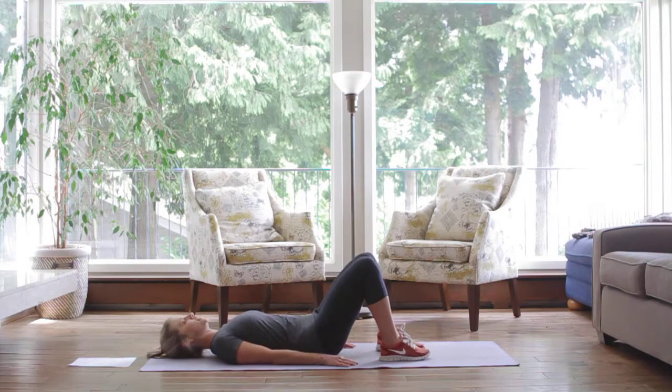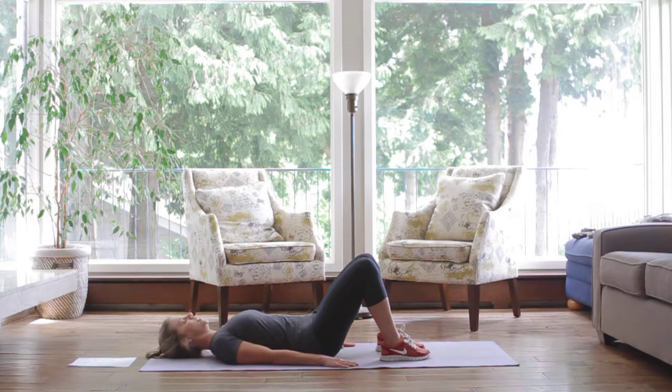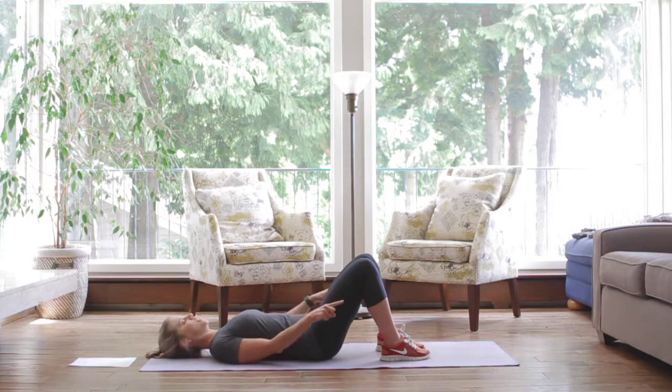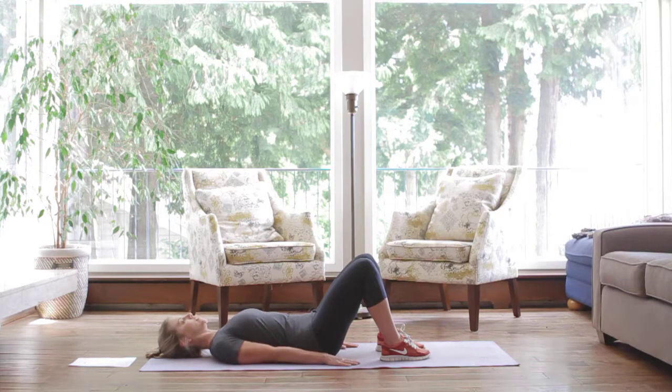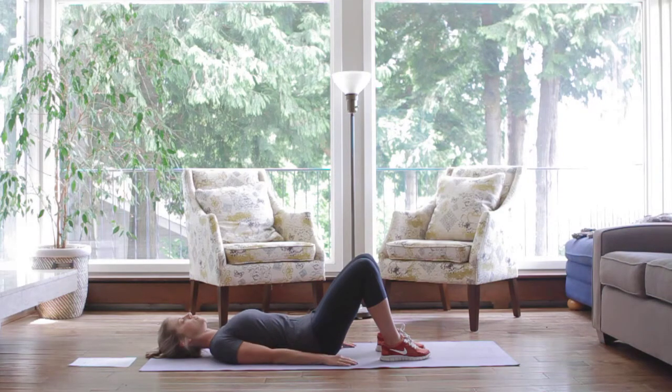If you're ready to move on and challenge those muscles a bit more, you can draw the lower abdominal in and engage those pelvic floor muscles with your arms by your side. You can activate the upper body by drawing the shoulders together on the mat, and even trying to push your hands into the mat so that it activates your triceps, and almost try and reach towards that wall down by your heels. You want to keep your ribs drawn down towards your hips so that your spine stays neutral. You don't want too much arching of the ribs.